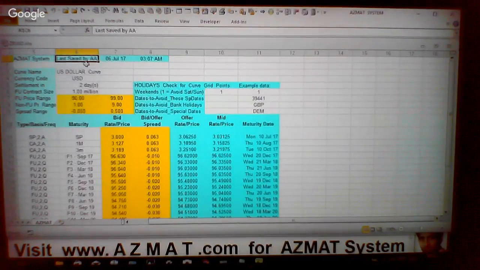You see, so for last saved by A, and when was it? There's the date. As you can see in this cell, you have the date and the time. However, I've also put here the time itself. You see, it says 6th of July 2017.